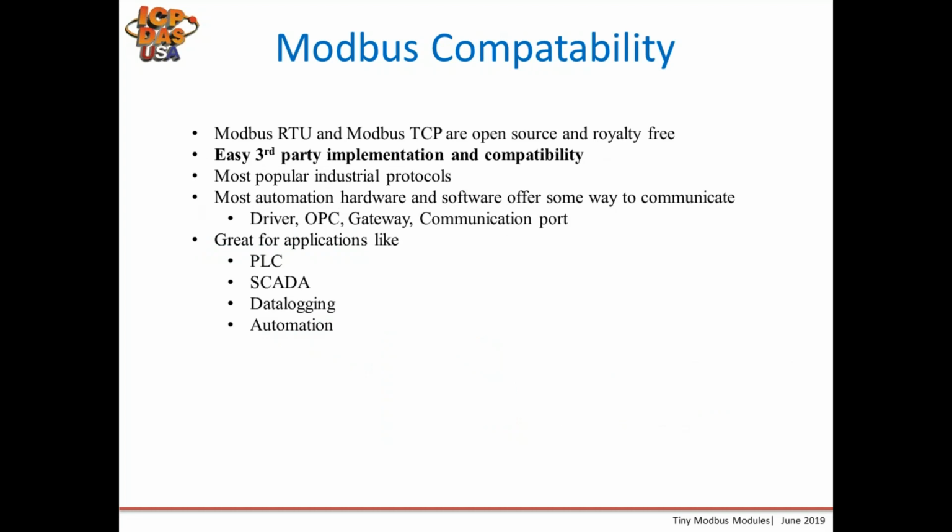Concerning Modbus compatibility, Modbus RTU and Modbus TCP are open source and royalty-free protocols designed by Modicon originally. They're made for easy third-party implementation and compatibility. Modbus RTU is the most popular industrial protocol out there. Many PLCs, SCADA, data logging, and automation software provide communication drivers for Modbus RTU and Modbus TCP because it's the most popular.